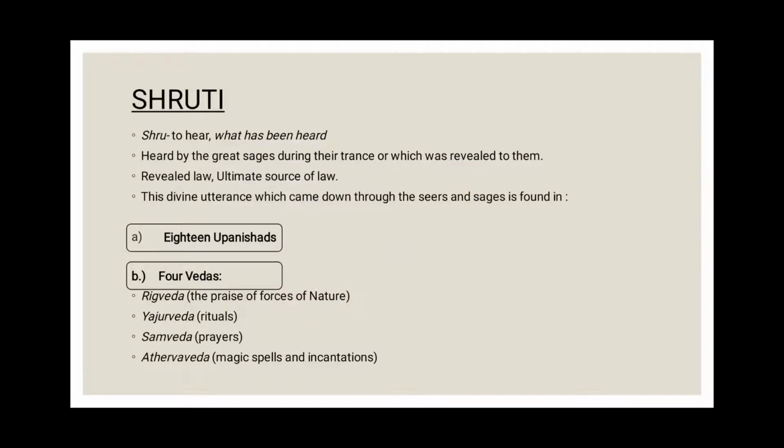Shruti has evolved from the term Shru, which means to hear, and therefore Shruti means what has been heard. Heard by whom? By the great sages during their state of trance, or anything which was revealed to them during that state. And therefore Hindu law has many times been referred to as revealed law, since it contains the ipsissima verba, that is, the precise words of divine revelation.